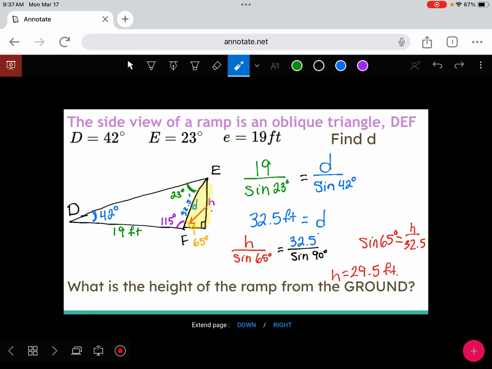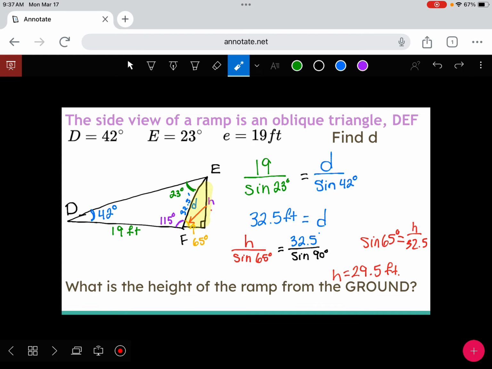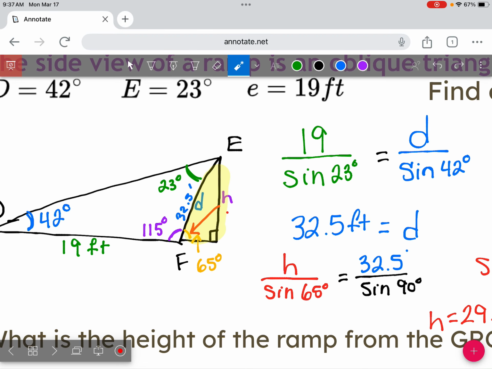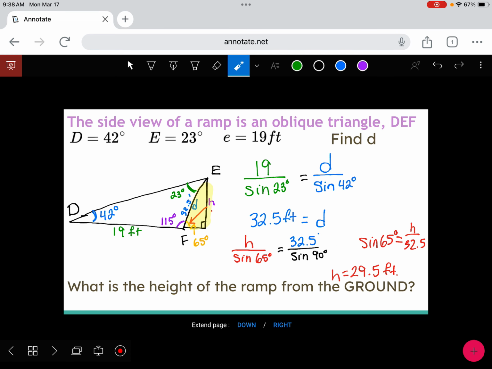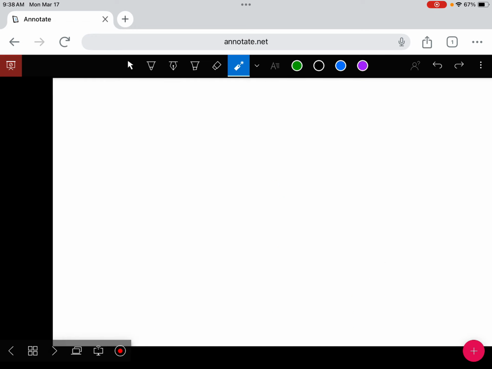How do we connect them, like figuring out that's what we should use to find the height? We just have to look at the little triangle and set it up again. You can either do opposite over hypotenuse, or we can do law of sines again. Either way is fine. So we're going to get a little bit more story-like.